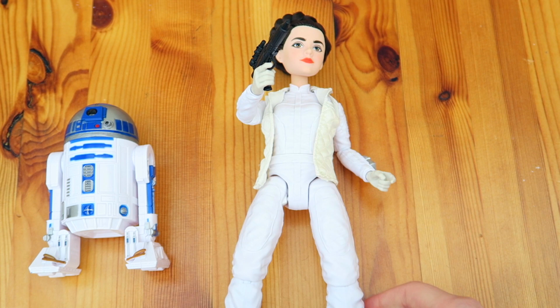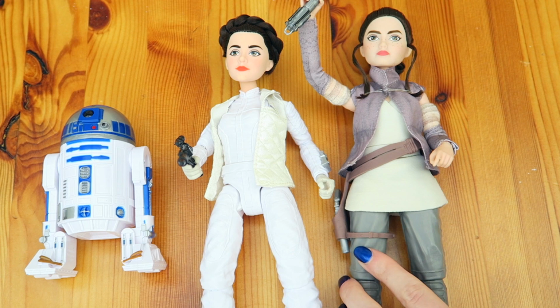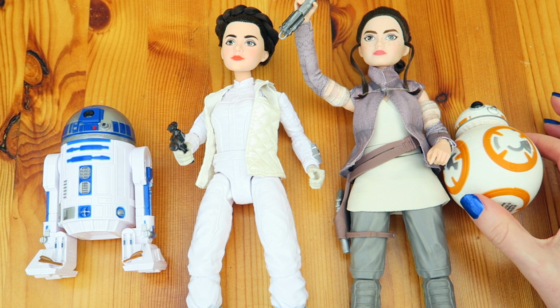I'm going to go and get Rey and BB-8. So here's Rey and Leia together, and then there's BB-8. So these are the ones that I've got so far, and I'm actually going to do another one, and I've got another Leia, which is really cool.